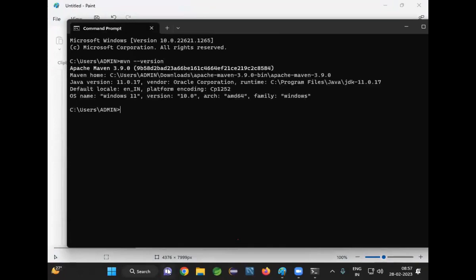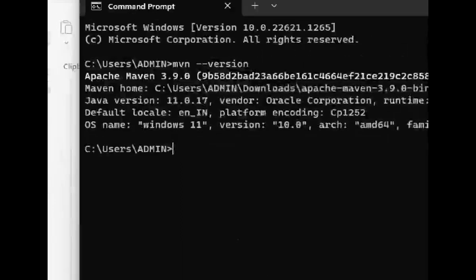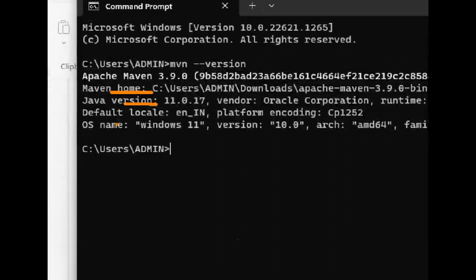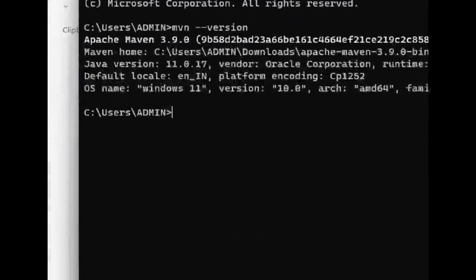Apache Maven 3.9.0. This is the Maven home. This is the Java version I am using. Default locale is en. Locale means language and country code. OS is Windows 11. Architecture amd64. If you get this information, it means your Maven is set properly.